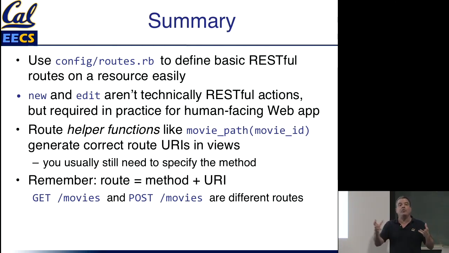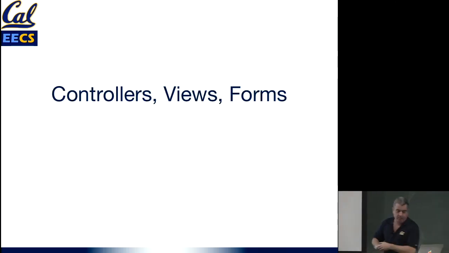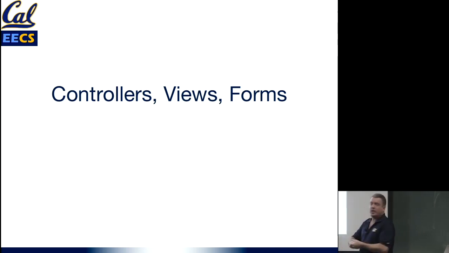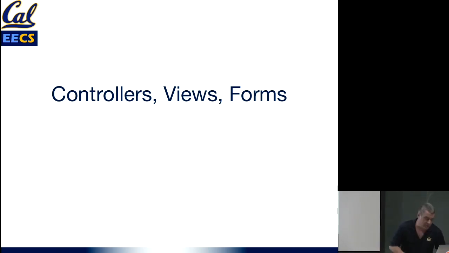Okay? So that is an overview of the basic RESTful routing support in Rails. Again, if it seems like killing ants with a pile driver for doing simple stuff, it sort of is, but you will come to appreciate it in due time. We haven't talked about controllers or views really at all, and that's because they're actually pretty similar to how they work in Sinatra. But I do want to talk about forms because this is something where some people get hung up a little bit sooner.